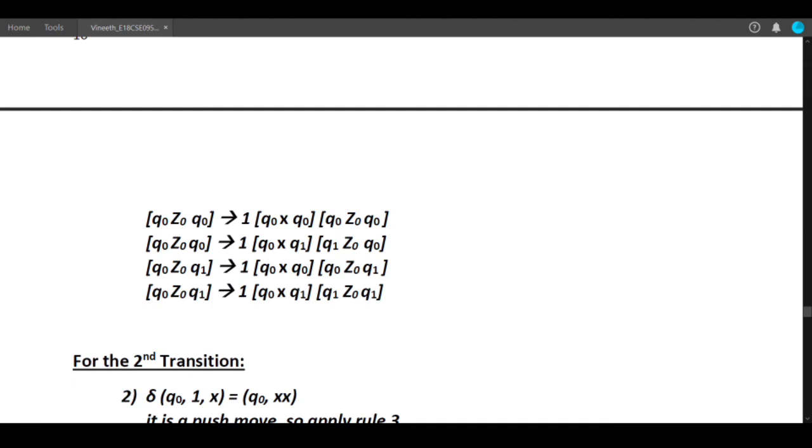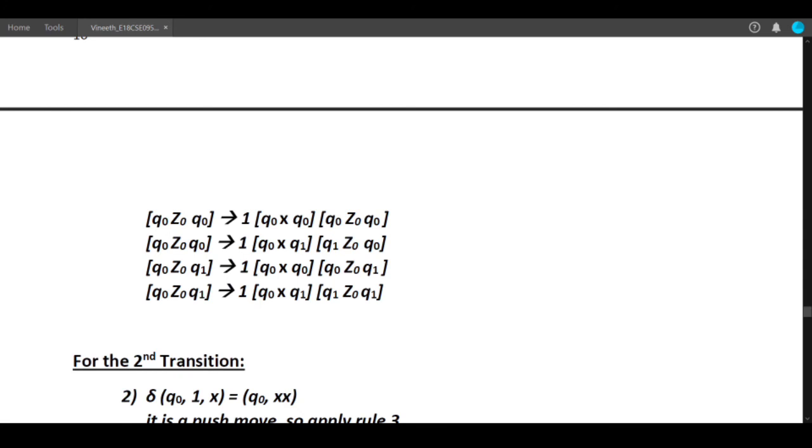It's very simple. Q0 will be at the first position of all of them. Then we'll be placing 1 here at the start of all of them. Z0 will stay in the middle, so you can say Z0, Z0, Z0, Z0. And let's see how I fill this. Since we have the Q0 state here, I will fill all of these Q0s first. So we need to just observe the pattern.